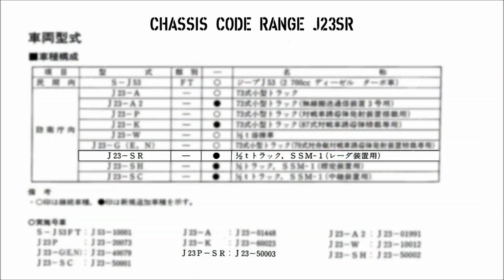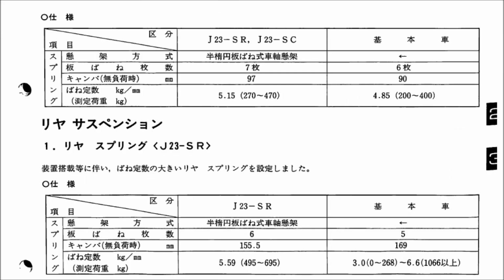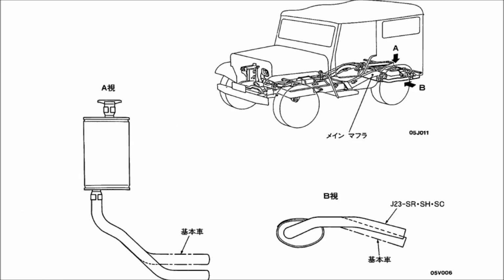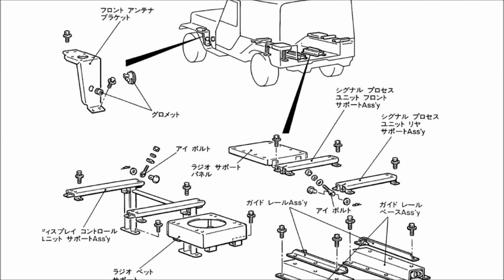All three of these variants got stiffer springs with extra leaves for the extra weight of the equipment carried, varying with type, with the SR being the heaviest. Special hardtops for the front cabins and revised softtops for the rear were used, and the front and rear cabins are separated by a privacy or blackout curtain. All three had revised exhaust systems to clear stabilizing jacks. All S models have type-specific equipment racks and mounts.